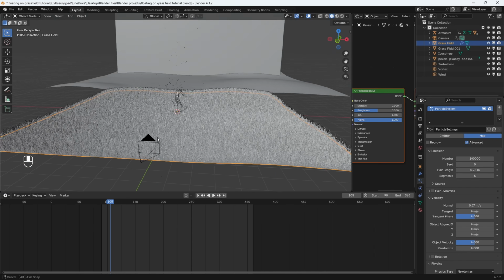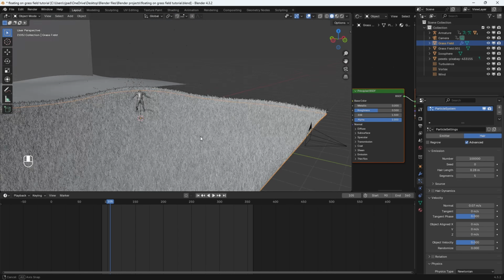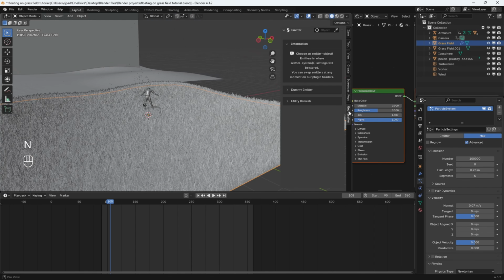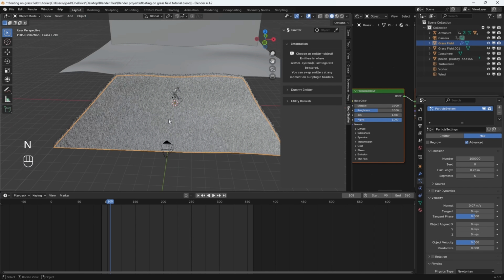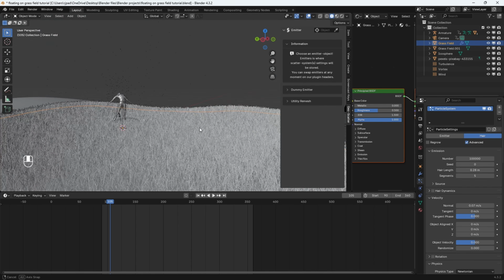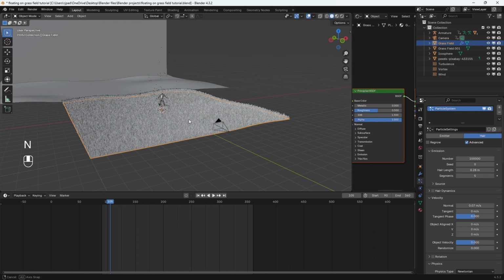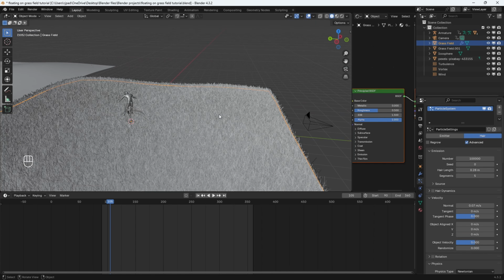Absolutely amazing. Okay, so for the final render, I actually did not end up using this grass field here. I actually used an add-on called the Geo-Scatter add-on right here, which allowed me to add in a variety of different foliage, which is a little more realistic and is one click. So I'll show you how to use that right here. But again, it's just optional. You don't have to, but I just think it does a better job.